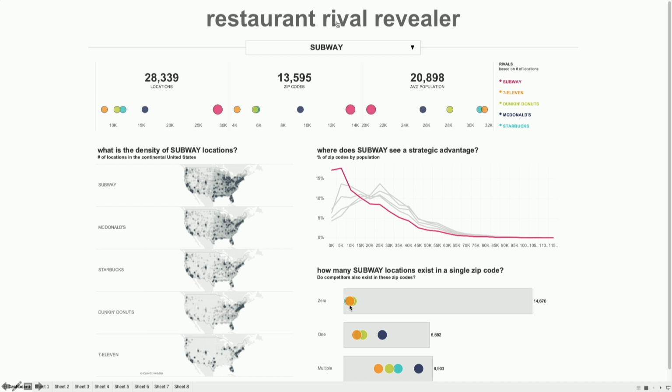One of the things that I think Kelly could have done better is she could have better leveraged position. It's really hard on these upper visualizations to tell the relativeness of how Subway compares over zip codes, locations, and population represented. And so if maybe she had stacked these on top of each other, we could have gotten more insights from the data.